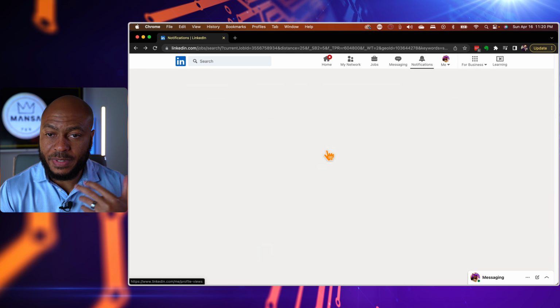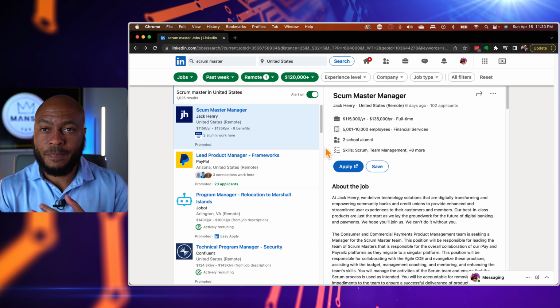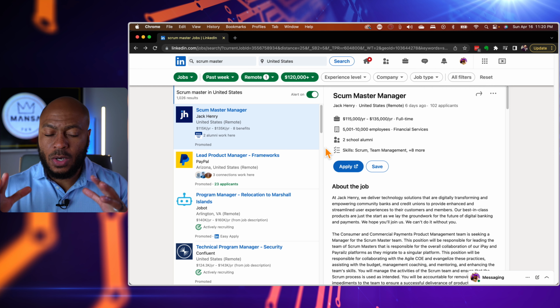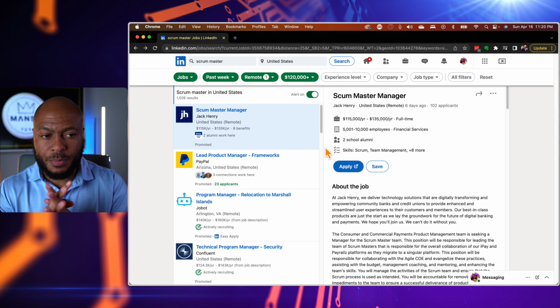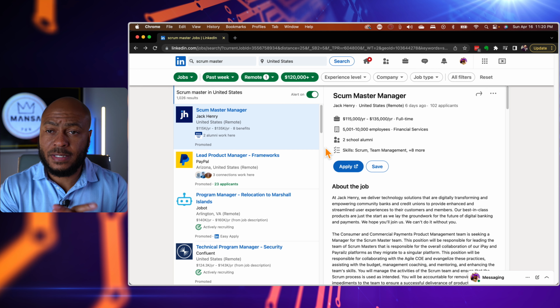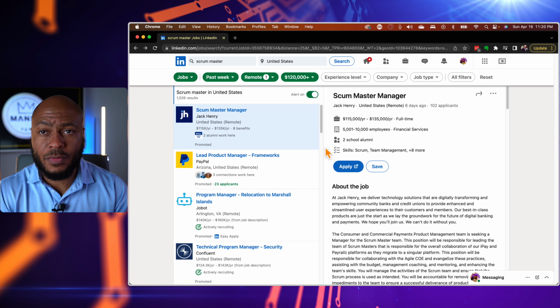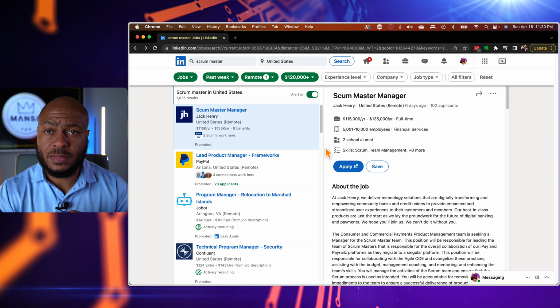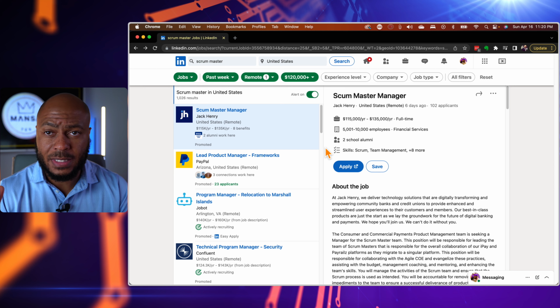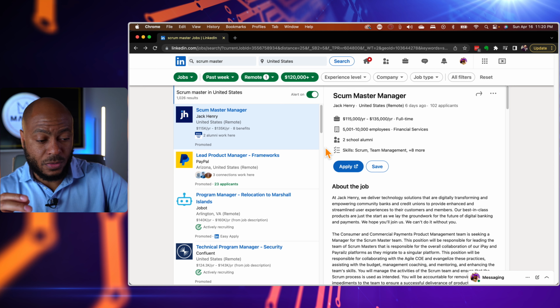And so you will be getting these alerts in your feed. They'll come to your email inbox if you want them to. So now you can focus your energy on positions in places with the benefits, with the salary requirements that align with what your needs are. So you can cast a little bit of a narrower net, because when you do that job search and see over 150, sometimes 300,000 positions that are available, it can be a little bit daunting. It can be a little bit scary to try to apply to all those positions. And so narrow it down.